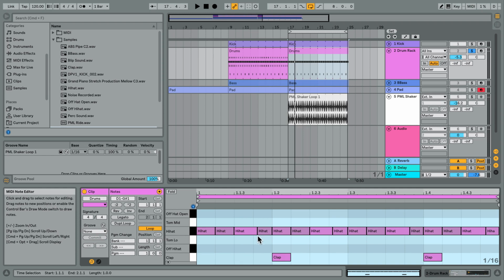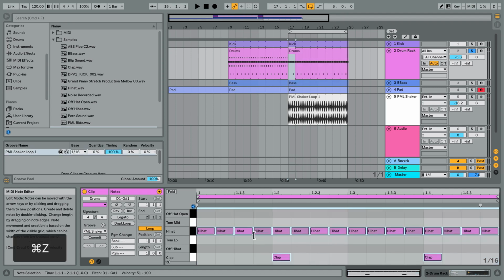And now this happened. You see, this one is coming in late. And it's late here again. And it's late here again. Let's just undo what I did with that commit button. Look at this area. See, it's going back.